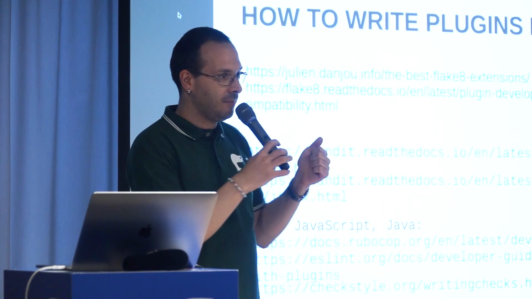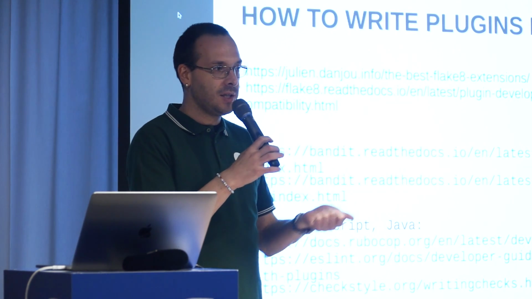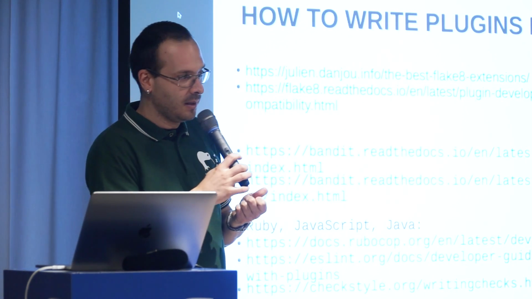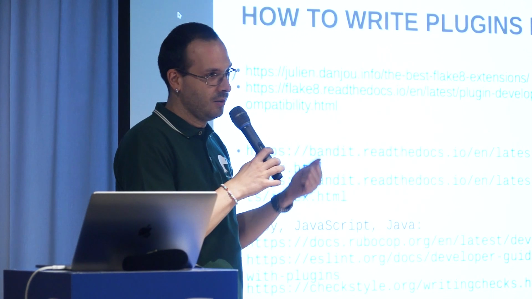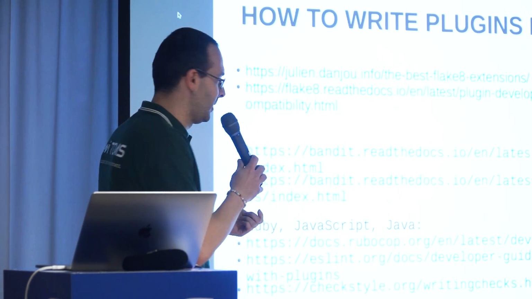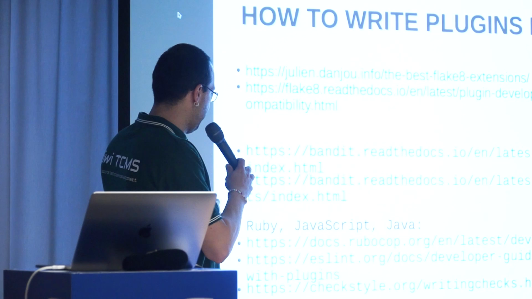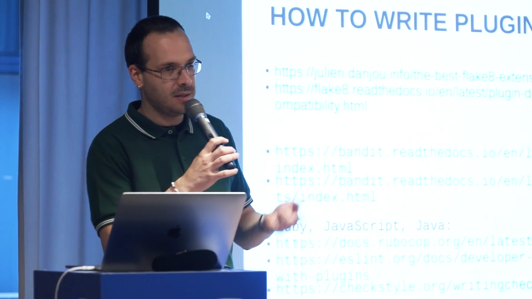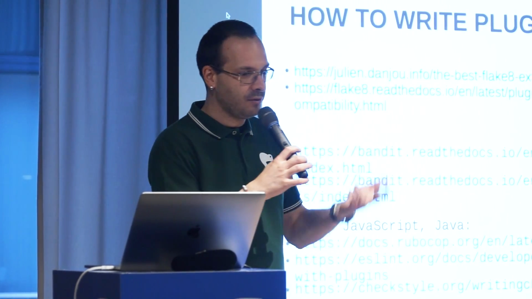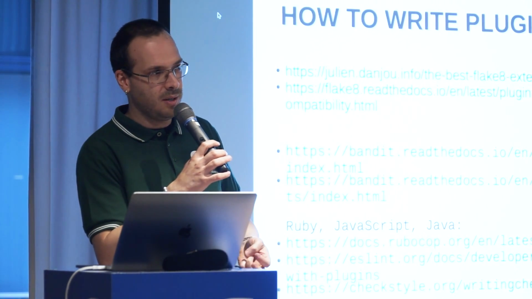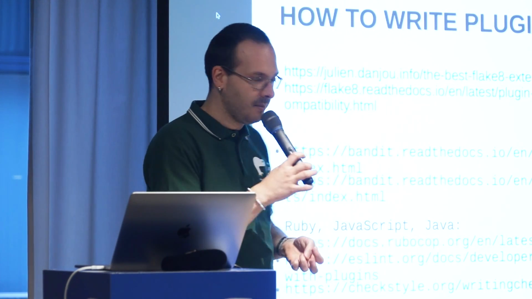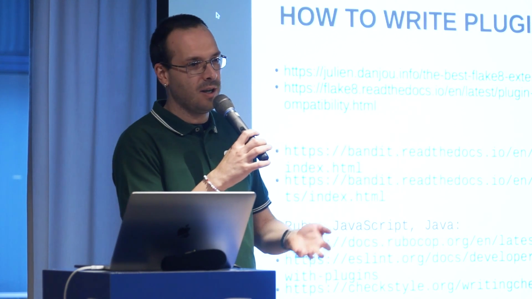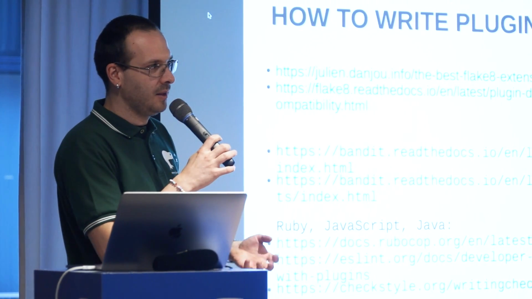Bandit is for security related stuff. It is AST based. They have two types of plugins. Again, documentation is available. And if you don't use Bandit, by the way, you should use Bandit. It's very cool. If you go for RuboCop, for Ruby, it's again AST based, has information on how to do stuff. If you try ESLint for JavaScript, it's again AST based, tells you how to do stuff. If you try Checkstyle for Java, or any other tool for any other language, they work in the same way. All the tools work in the same way.